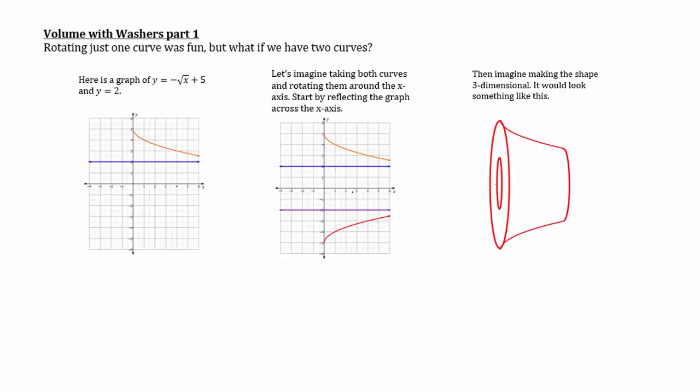And so this is the perspective we would get if we were looking at the left side of this after we've rotated it. This bottom part and the top part are coming from our square root function. The middle of this would just go straight through as a straight horizontal line. And so on the other side of this, if we could see that circle, the middle of it would actually be the same size, even though the outside is not. And so we have to think about what we would do differently.